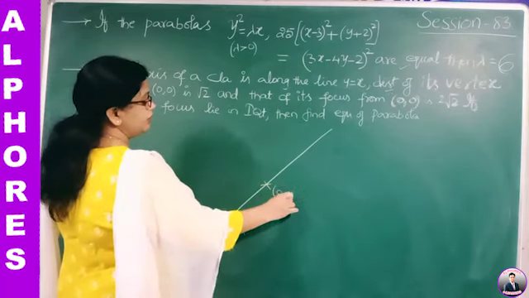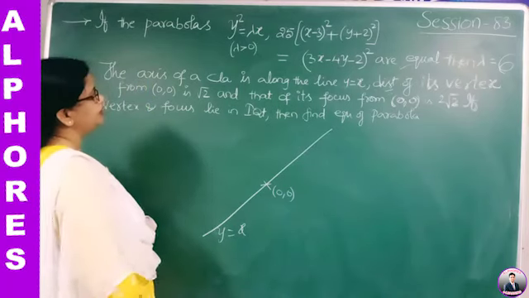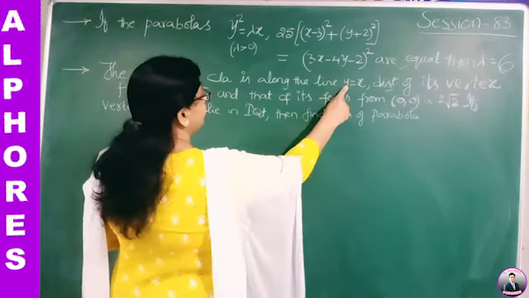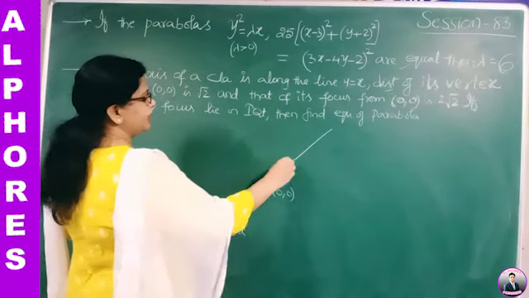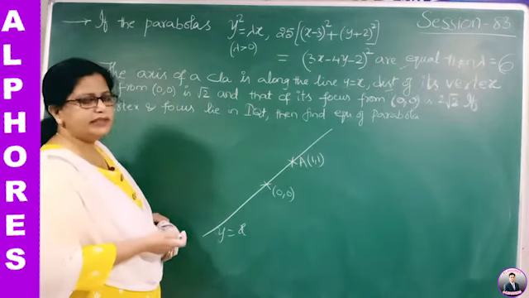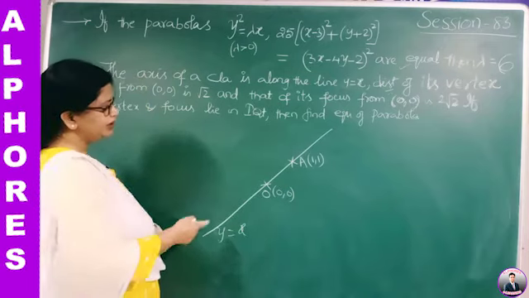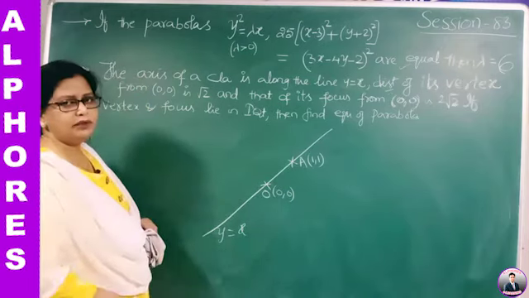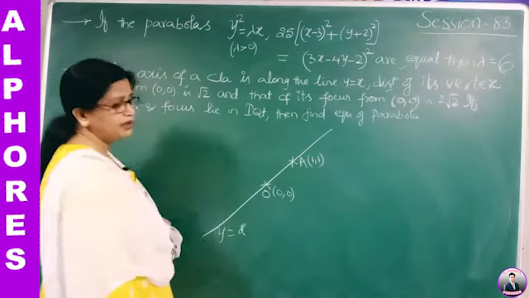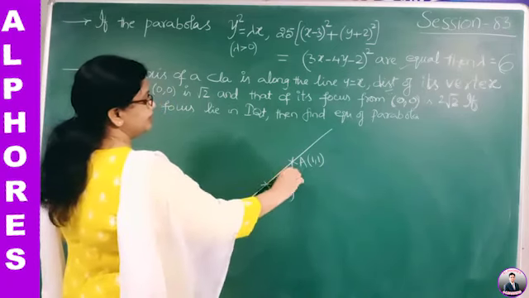Okay, so now what is the data given? The focus is given, the axis is given along the line y equal to x, and we know here the origin is on the same line, with abscissa the same as ordinate. Suppose this is our origin. Now from the origin the vertex is exactly at how many units? Root 2 units. We are just taking the advantage of the line y equal to x, and hence directly I am taking the vertex as (1, 1). How did I get this result directly? Because OA is nothing but root 2. Moreover, this point A must be on the line y equal to x, whose abscissa is the same as ordinate. That's why this point you got here is (1, 1). Hence, students, the line is OA, and this distance they said is root 2.